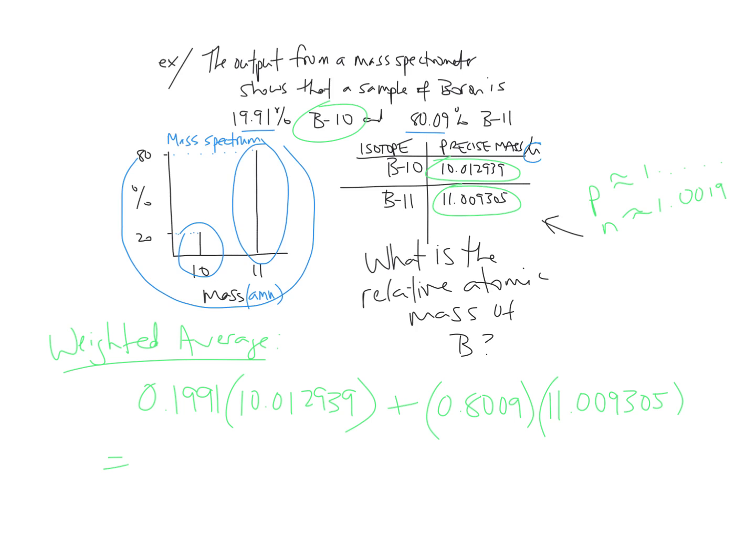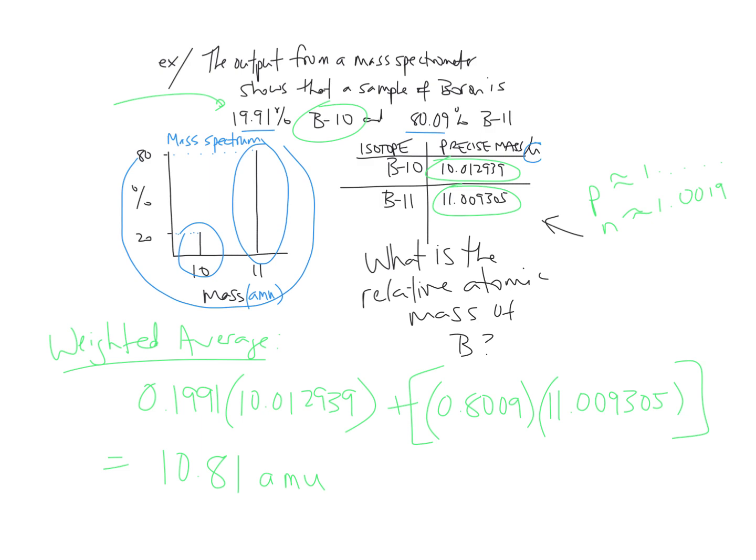Okay, punch that all into my calculator. And don't mess up the brackets when you're inputting that. Pay attention to this part all being in a bracket when you put it in. Anyways, it spits out the weighted average of about, and I'm going to round this a little bit, about 10.81 AMU. I'm rounding it to 4 sig figs because these percentages initially were only given in 4, so I think I'll stop there.